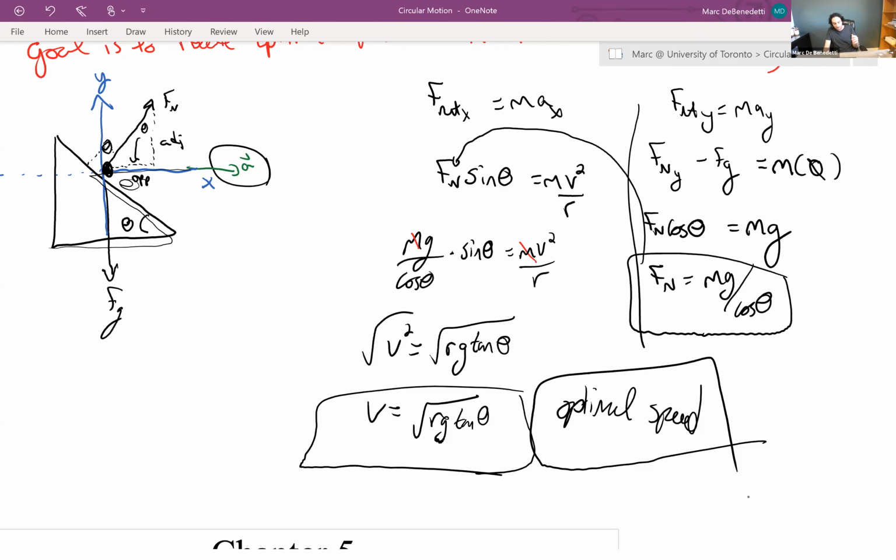First, you have to calculate what is my optimal or critical velocity. And if the velocity in a question is larger than root rg tan theta, you know you're going to get friction down the ramp. Or if you check the velocity in the question against your optimal velocity and it's less than your optimal velocity, you're going to get friction up the ramp in your free body diagram. Adding friction marginally makes your analysis a little bit more complicated, but ultimately it adds a vector in your free body diagram, and it adds a component in the x direction and a component in the y direction. It really doesn't make the analysis any more confusing, honestly.